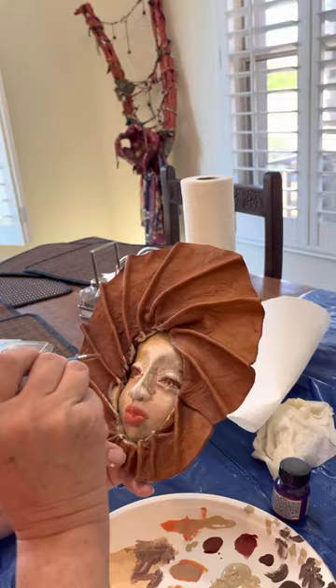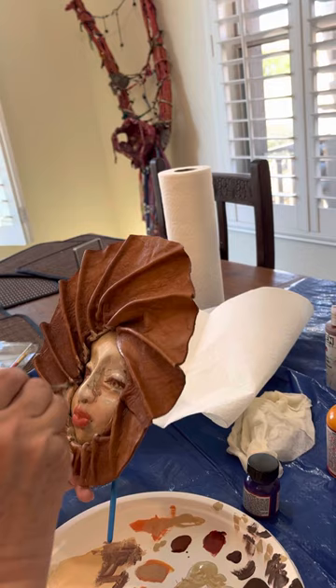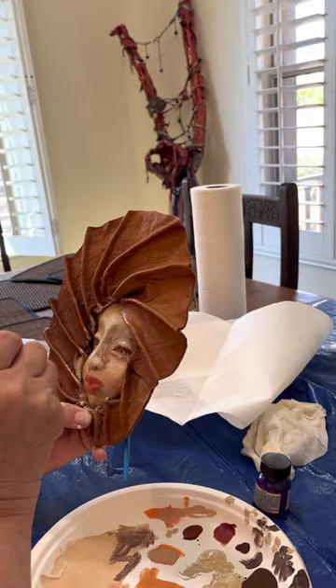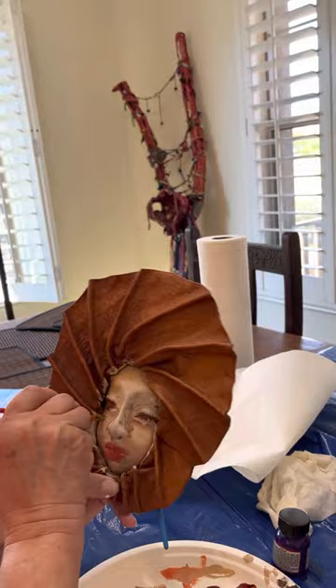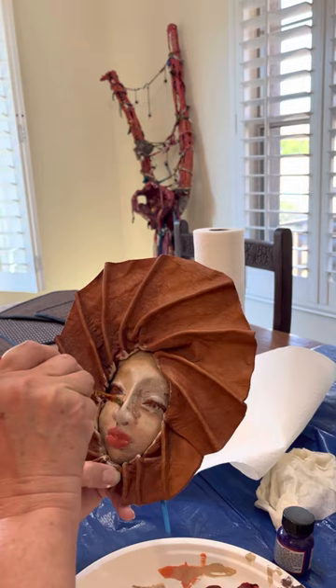You saw with the dragon that we painted with the Aztec purple metallic — oh gosh, three coats and it still didn't look great. We put the Golden interference violet green and all kinds of stuff on top of it because the Aztec was just still kind of showing through.